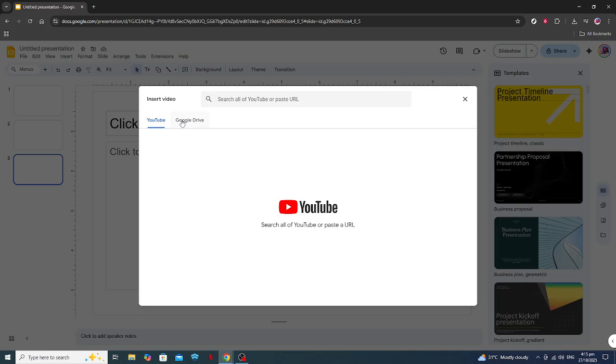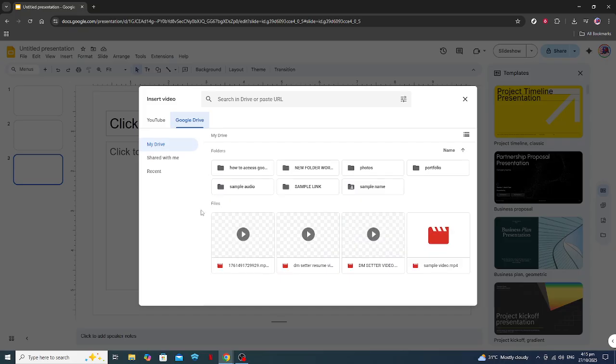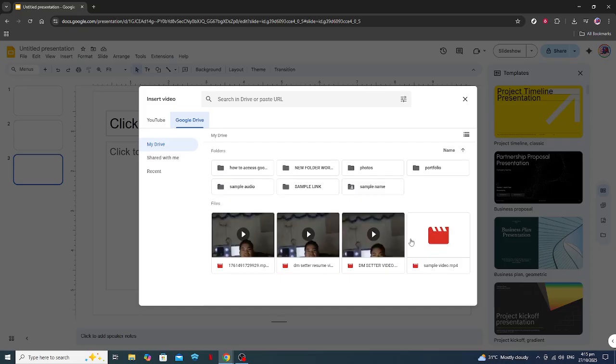You have the option to search for a YouTube video directly from this window, which can be incredibly handy if you know exactly what you're looking for. Simply enter the title or keywords into the search bar, and a list of videos appears. Take your time to scroll through and select the one that suits your needs. Once you've found the perfect video, you can click on Select to insert it into your slide.